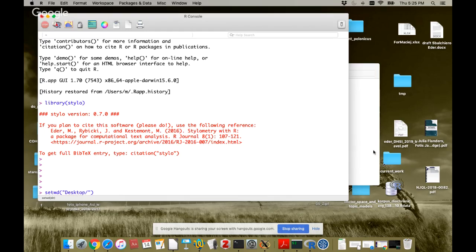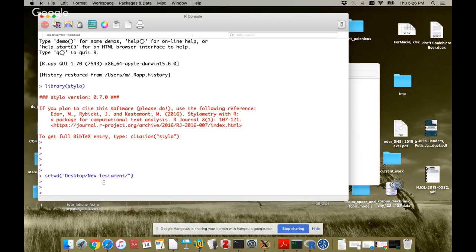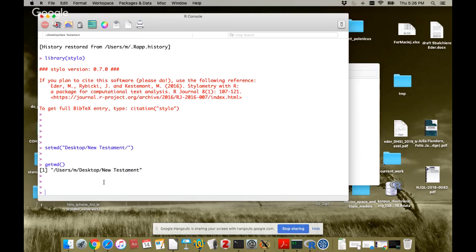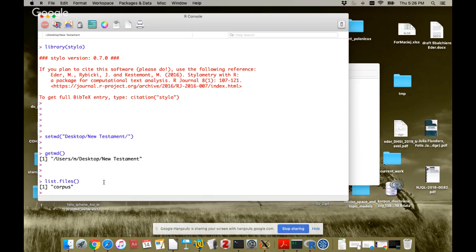And then I know that I'm in the New Testament subdirectory. New Testament, right? I can click OK. And to see if I'm indeed there, I can use getwd to check, yes, that's fine. I can also see if my corpus subdirectory is there by list files. It's there. So far, so good.